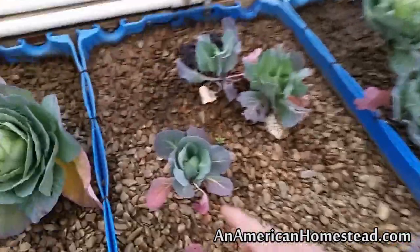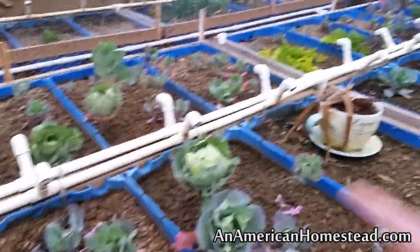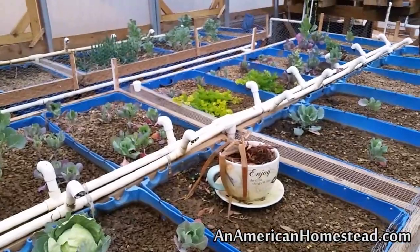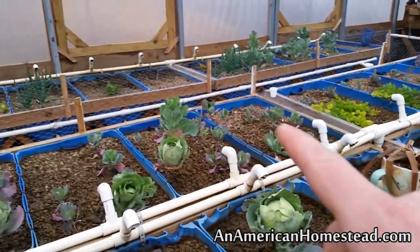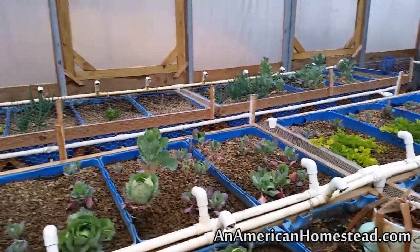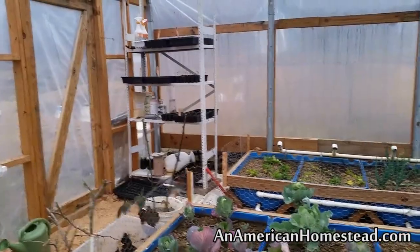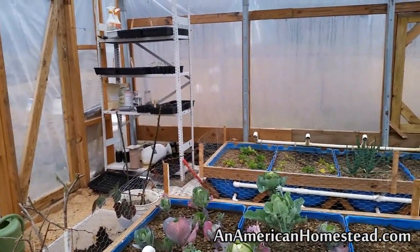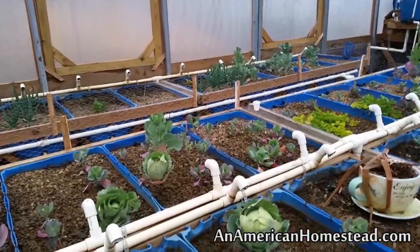A lot of these cabbages are just really young. I'm going to go ahead and take these and plant them out in the garden. I need to clear out some of the bed space here because I've got a lot of stuff going in the spring that I want to plant in the greenhouse first. These new, small cabbage plants — I'm going to uproot them out of the greenhouse and put them in the garden for a head start this year. I have other sprouts — cabbages, broccolis — just new sprouts coming up. Those will also go in the garden, but these older ones will give me an early harvest in the spring, while the new sprouts will be ready by the time summer is around the corner.